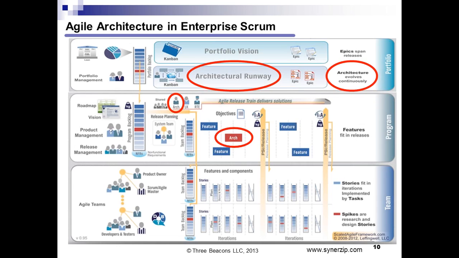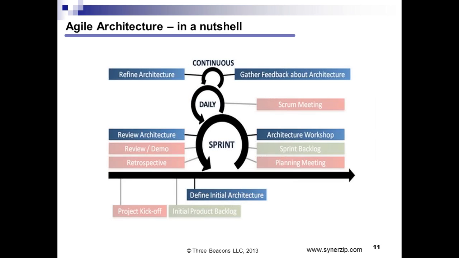Let's look at the lower part here, defining the initial architecture. Initially, it's very high level, and as I said before, it presents several alternatives. Then as you get into the implementation sprints, the architecture is discussed and reviewed within the sprints. And as the coding occurs, more and more learnings about that architecture are found, and the team starts leaning towards one architecture or the other, or, as I said before, a mesh of the good points of all of the alternatives. And then it is continuous at the very top. Architecture is refined as the learnings emerge based on developer feedback.